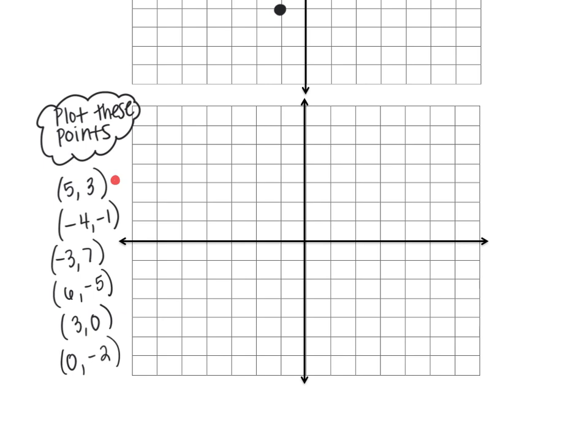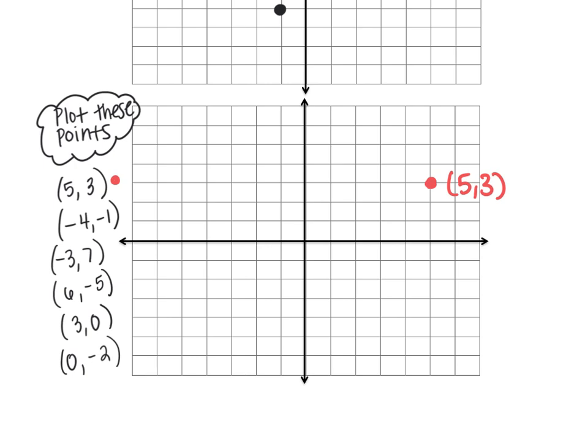Okay, so I'm going to go over there and do that. That is the point. And right now, just to help me, I'm going to label that point so that I know where it's at. That is the point (5, 3). That way, I can always make sure I know how I got the point there and then what the point is. What'd you say? Wouldn't the next one be the bottom left? Yes, so you're absolutely correct.